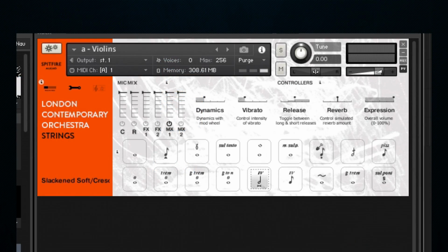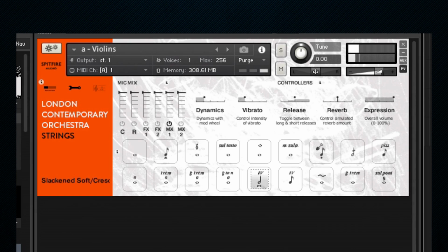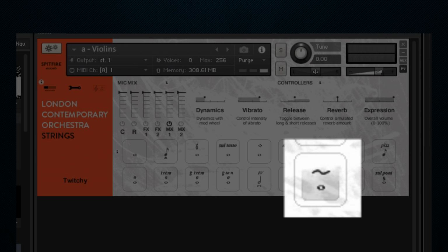And we also have these really cool detuned slackered sounds, which those of you who are familiar with Johnny Greenwood's score for There Will Be Blood will recognise this kind of sound. It's really cool. And there's this interesting sound here, twitchy, which is like a general legato sound with some twitchy weirdness.